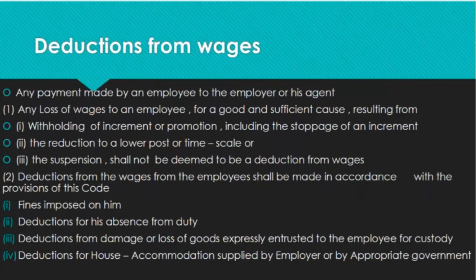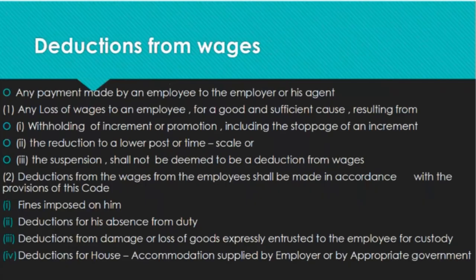Any loss of wages to an employee for good and sufficient cause, resulting from withholding his promotion, including stoppage of increment, reduction to a lower post, or suspension, shall not be deemed to be a deduction from wages. When this employee has not worked properly and has been suspended or demoted, that is not a reduction in wages. That is disciplinary action taken against him, and it will not be considered a deduction from wages. This is one point you should note.